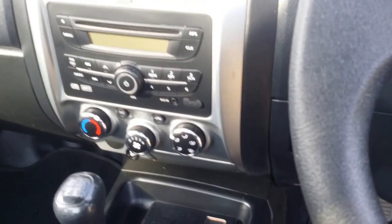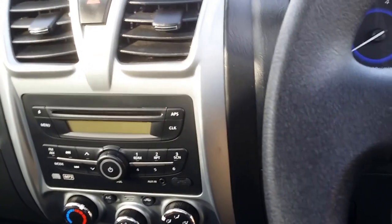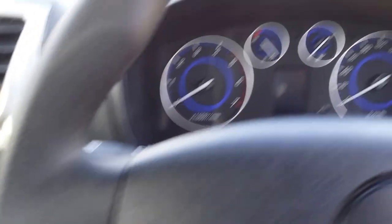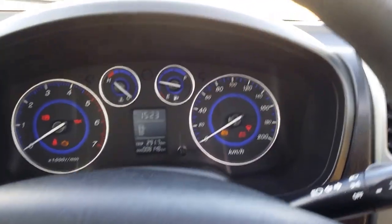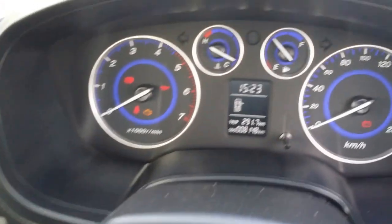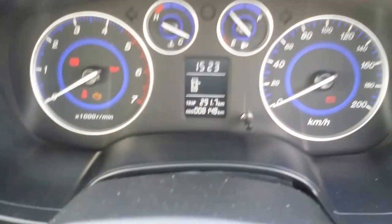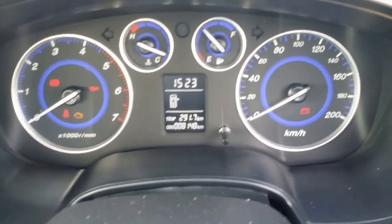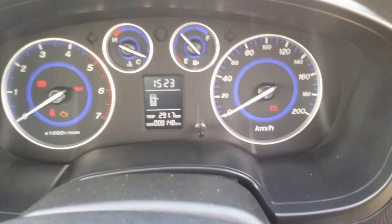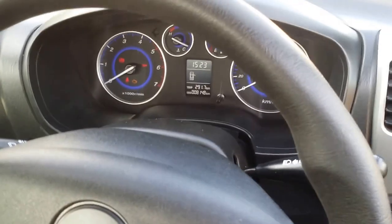From a luxury point of view, air conditioning is standard, works very well and is very effective, and there is a radio CD player for the driver as well. Instrumentation is very basic, but nothing wrong with that. I've done about 290 kilometers since I've been testing the vehicle and the fuel gauge is still reading about half. Interestingly, it's only a 53-litre tank — I would have thought you'd have a larger tank on a vehicle of this type.